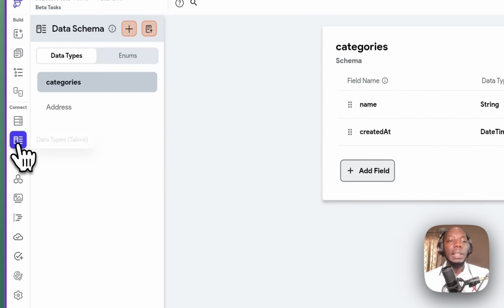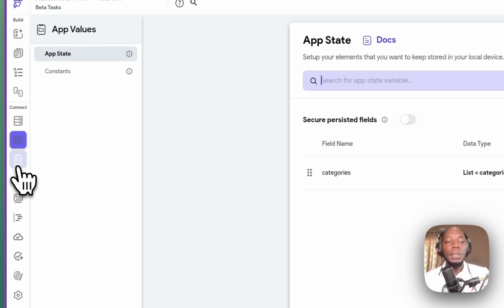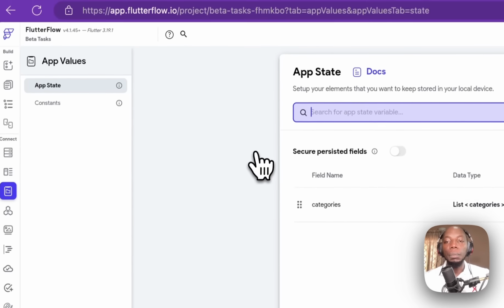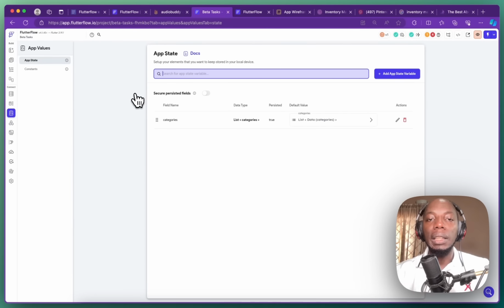So I also have this app state. You know that app state. There are sometimes where you want data to be stored on the mobile phone of your users, right? So once they install this application, all the app state will be predefined on the person's phone if you want it to be that way. But if you don't want it to be that way, you can create this app state. This will be predefined, and then as users get to use your application, this app state will be filled over and over and over again.